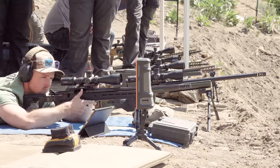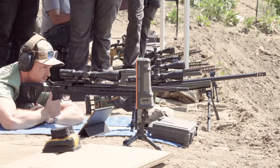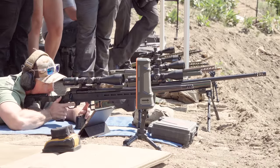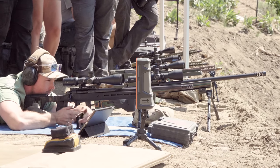Now, let's talk about the rifle itself. What's the barrel length on this fluted barrel we've got? 22-inch. Got a 22-inch 6.5 Creedmoor. Swappable bolt head. Now, this is a relatively new platform that we're seeing from Stag Arms. Yeah, it's not yet available to the public, and so these guys are getting a bit of a preview here. Getting a preview to really work it, and we're hoping to see some more hits today. That's right.